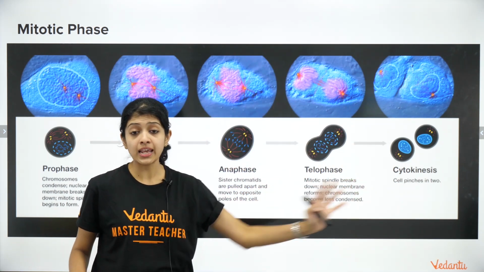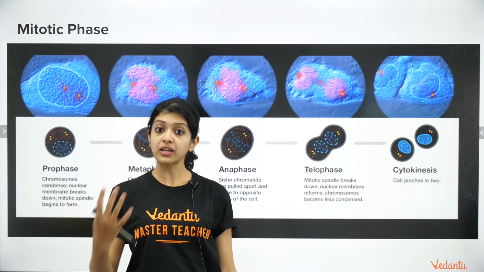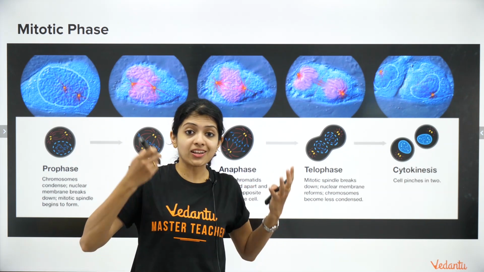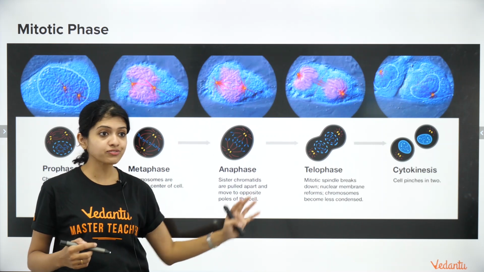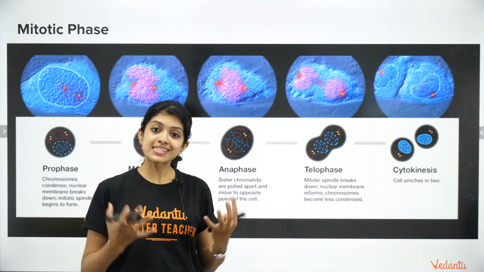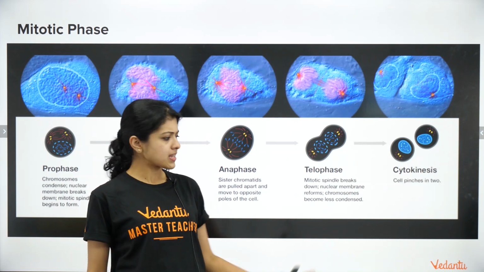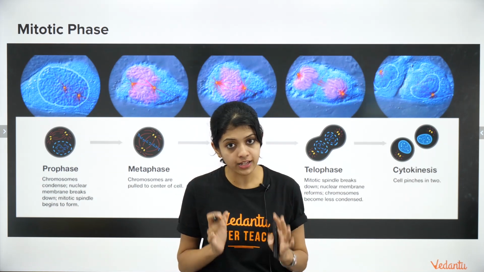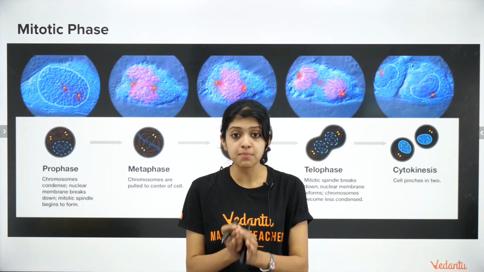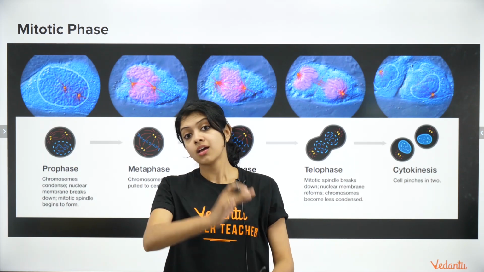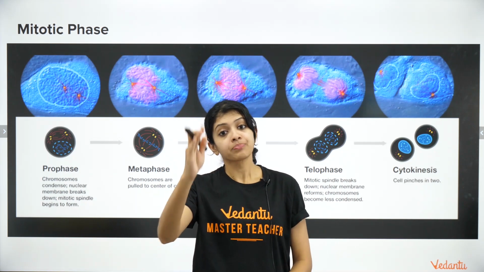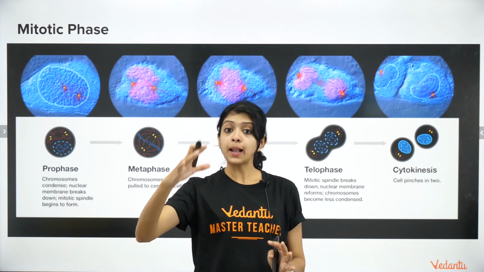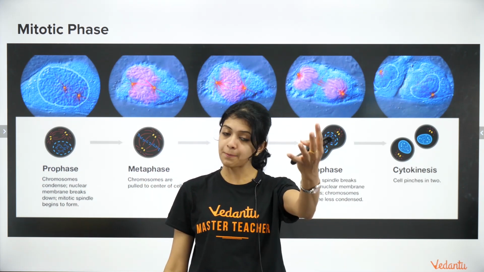Okay, this is a very, very important concept. I think it does have scope for picture-based questions also, like for example, you may be asked to identify the particular stage. You may be given an image of one of these stages and asked to identify which stage of mitosis that is. Okay, and if not, you should also be able to draw this in your own way and understand this very clearly in your mind. Have this as a base, children. Again, I'm stressing it is an absolutely important concept, especially for your board exams. Plus, if you are planning to take up biology after your 10th, this is an absolute basic concept that will help you understand a lot of much bigger concepts that will come up in your higher grades. Okay.